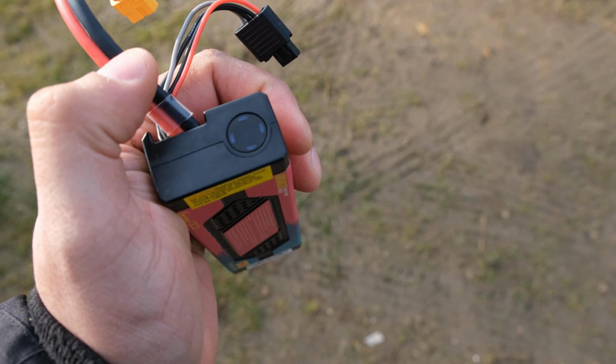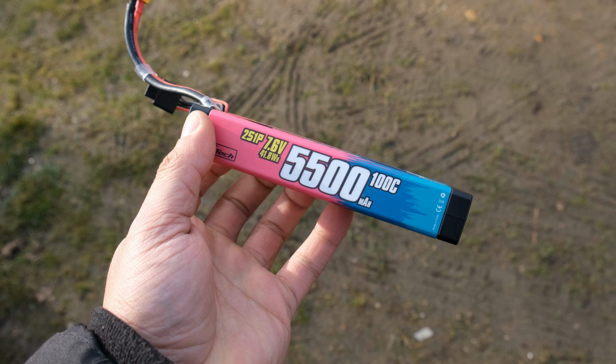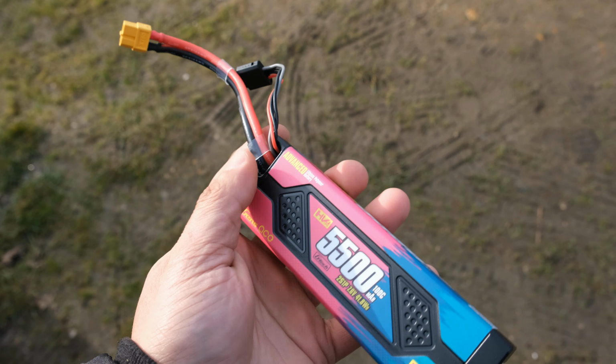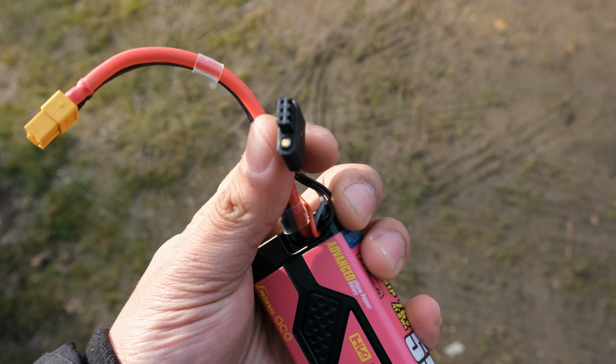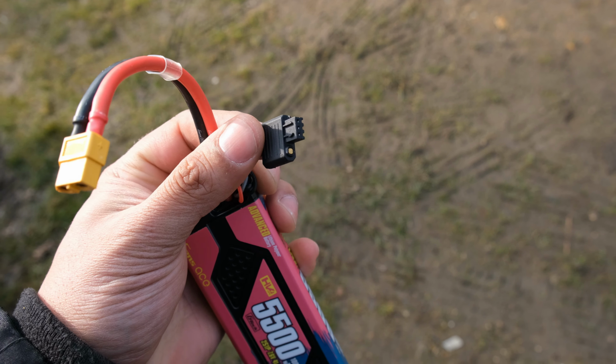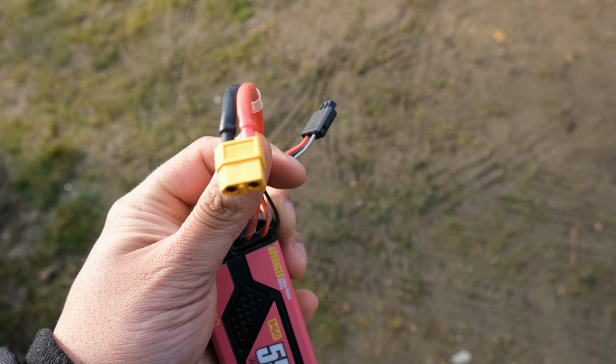It features a self-storage mode, which from what I can remember, if the battery hasn't been touched in about 5 to 10 days, it will automatically self-discharge to a safe level. It's also got other features built into the circuit board to make it an incredibly safe option for people starting out with Lipo batteries. The battery also comes with 12 gauge wire and an XT60 connector.